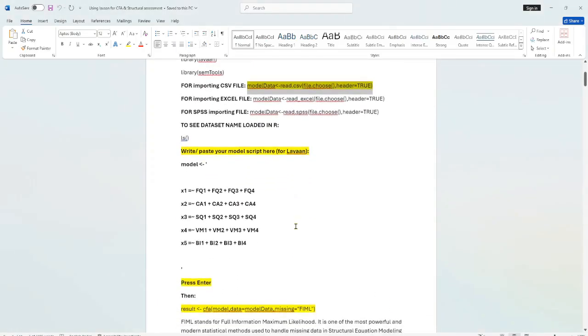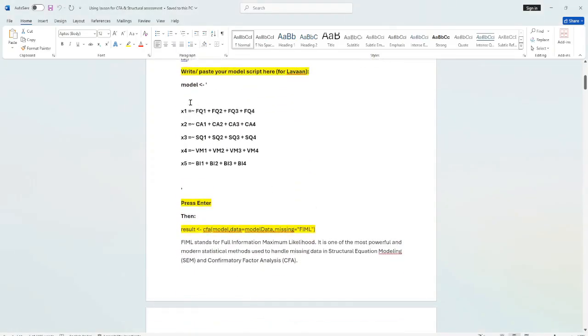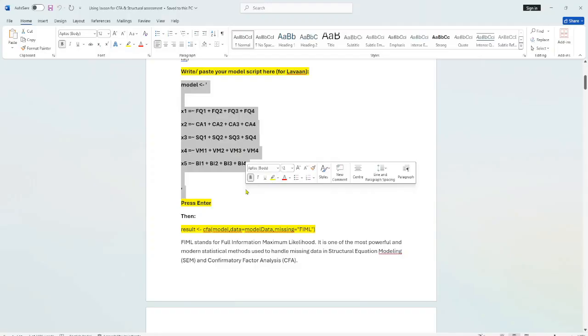Next, I need to put this function for assessing the measurement model. Now, what all is there? You see, model x1, latent variable 1 consists of 4 indicators, fq1 to fq4, latent variable 2, ca1 to ca4, latent variable 3, sq1 to sq4.